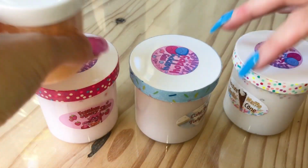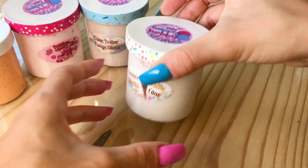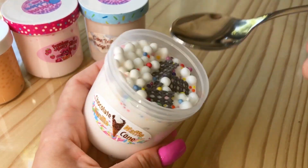Next, we have my slimes from My Happy Hobby Slimes, and all of these slimes are about 4 months old, and all of them were also really liquid, so I just had to activate them all a little bit as well.